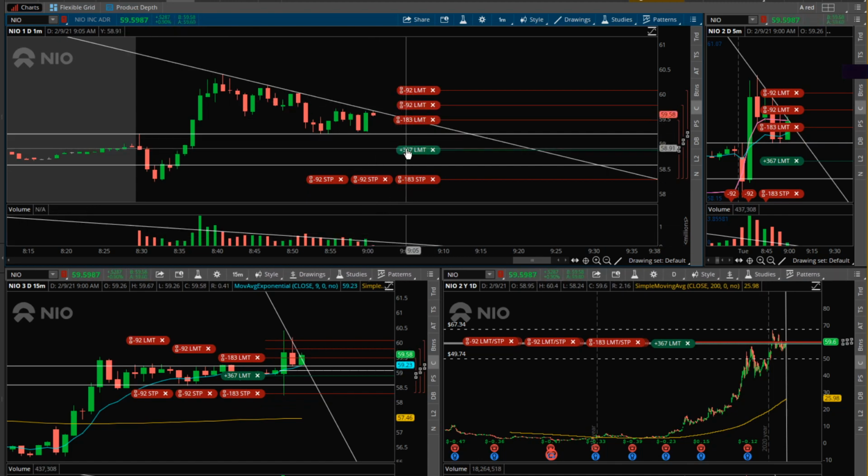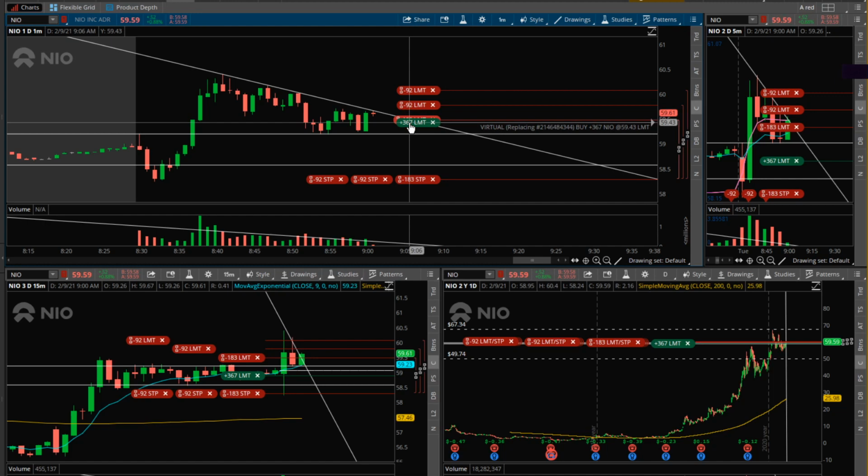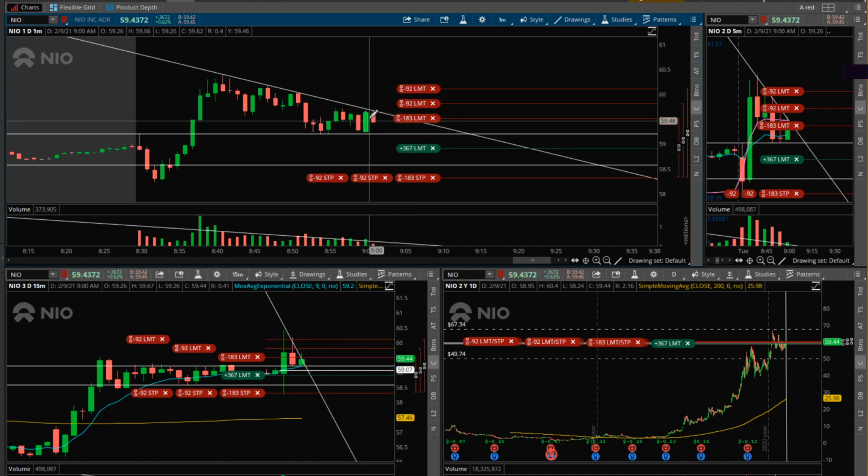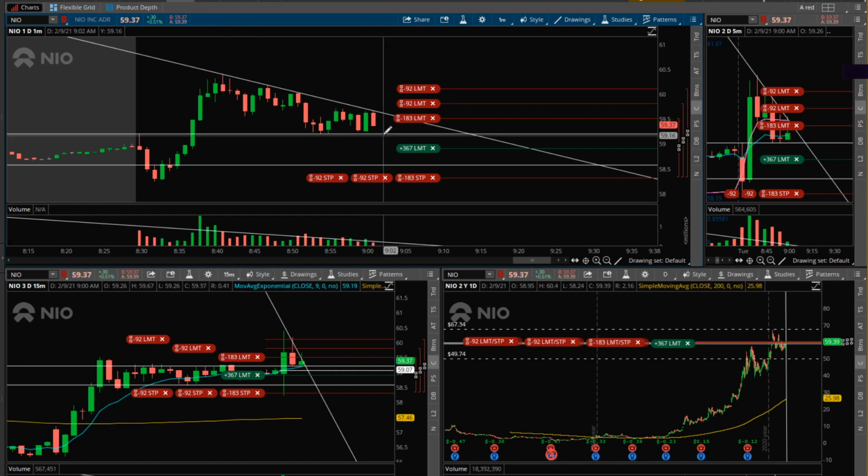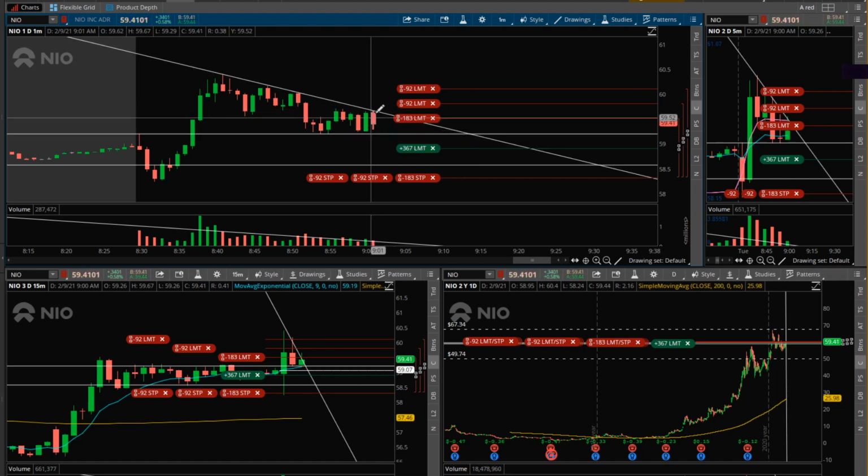If it breaks, I'm in. I really think it's going to break now. It's making this really nice green candle here as well, and the volume break as well. So again, it hasn't broken yet. So you don't want to just buy it right on the top expecting it's going to break. Either you buy at the bottom expecting a break, or you buy when it breaks.